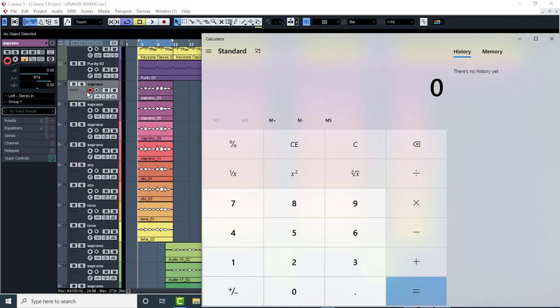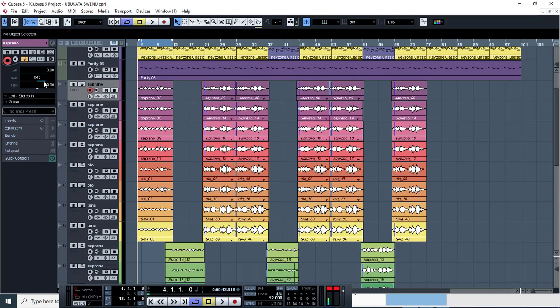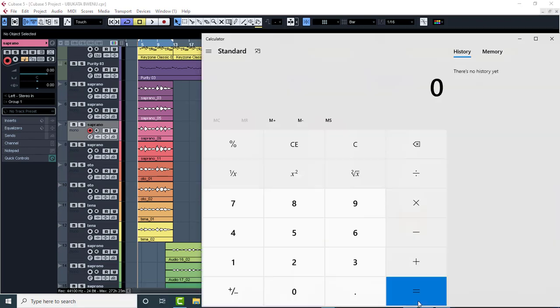So the first one being our soprano, we are gonna pan this to 45 right, and the next soprano vocal is going to be panned to 45 left. Then the next soprano is going to be panned according to calculation, which is 45 plus 45 equals 90.